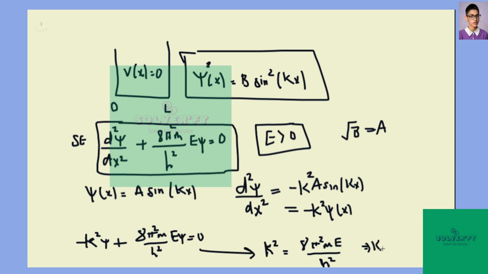So this is our expression, and the final expression for k can simply be written as k equal to, if we take the root of this, plus or minus, because E is greater than 0, so this overall value is a positive value. And for the root of a positive value there is no restriction, so it can be a positive or a negative number. So 2 pi root 2mE over h.